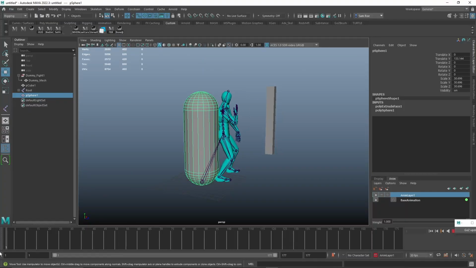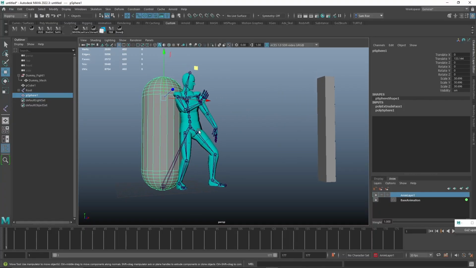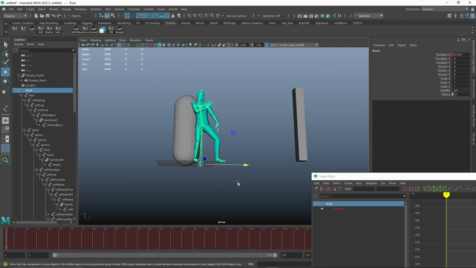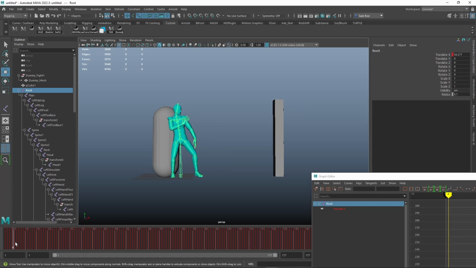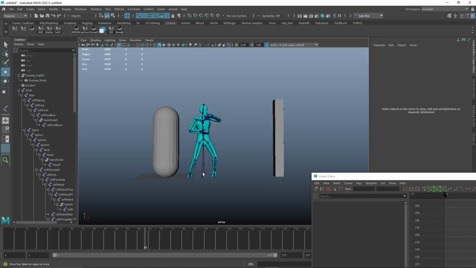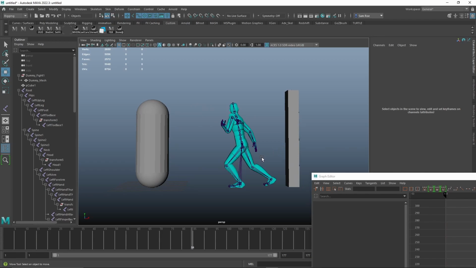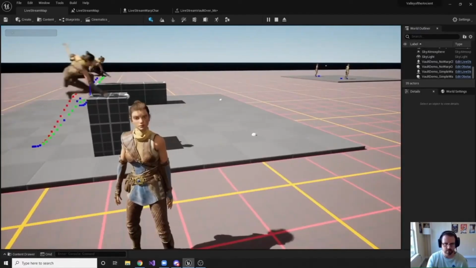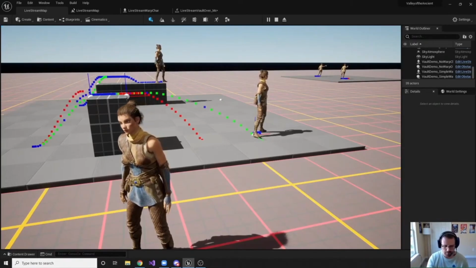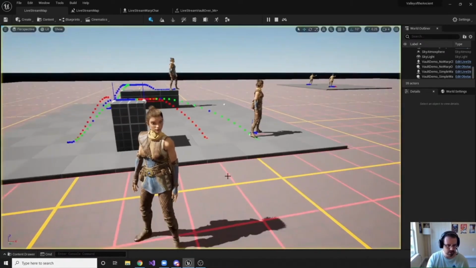So what we need to do is get that horizontal movement off of this bone and onto the other one. Now we've converted that motion from animation that's on the hip to root motion, and this is going to allow us to do the motion warping in Unreal. So this is an important step. You need to have an animation that has root motion. Now that we understand the fundamentals of motion warping and root motion, let's look at how we can start to create some really cool things with that.